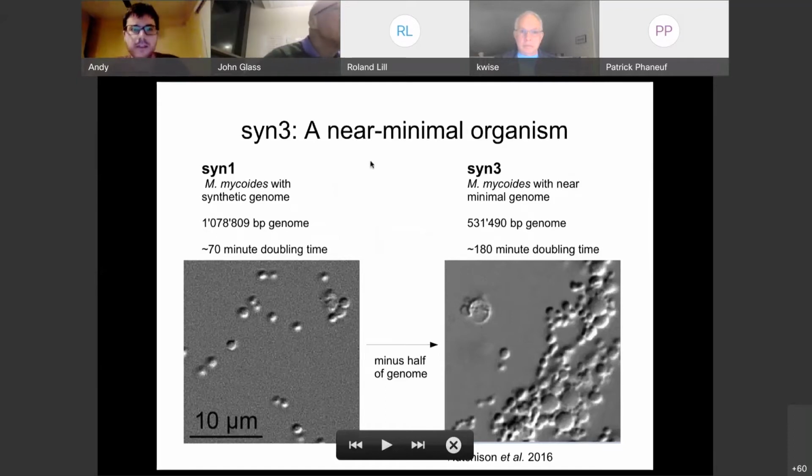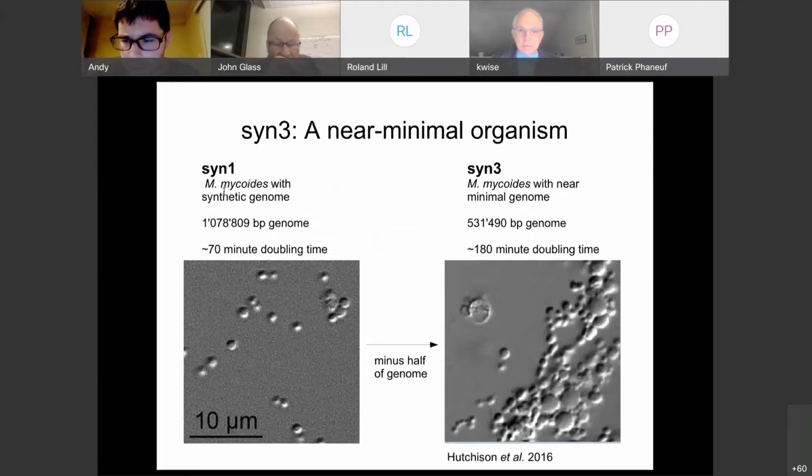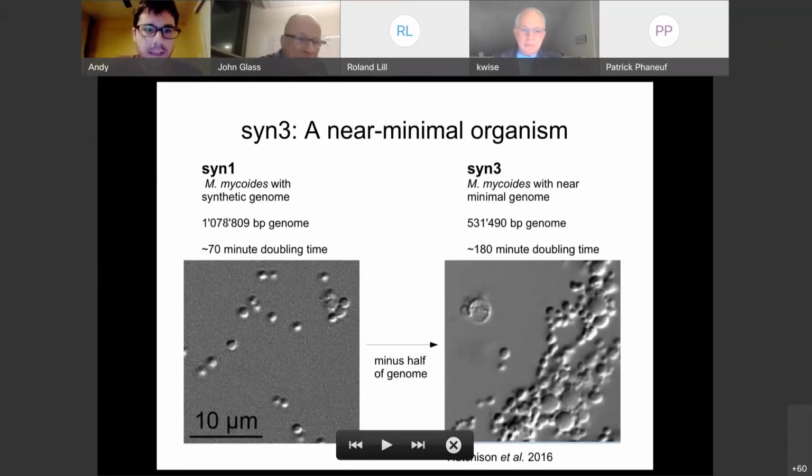Syn3 is a near minimal organism. Syn1 is a synthetic version of natural Mycoplasma mycoides, and Syn3 is a minimal version of this.